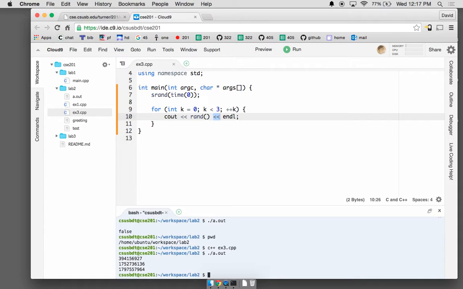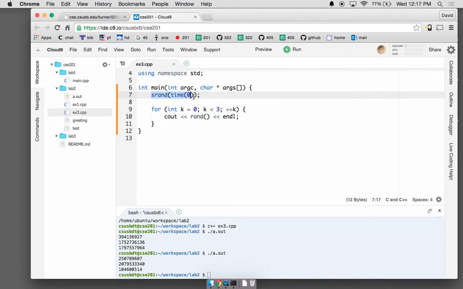Three random numbers, which change each time. And they're changing each time because we're seeding the random number generator with the number of seconds that have elapsed since some epoch.